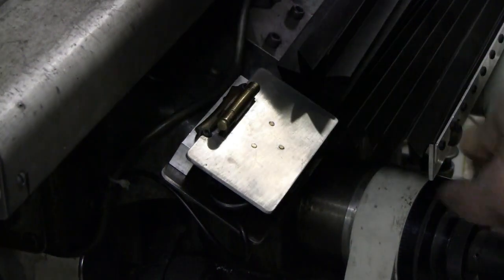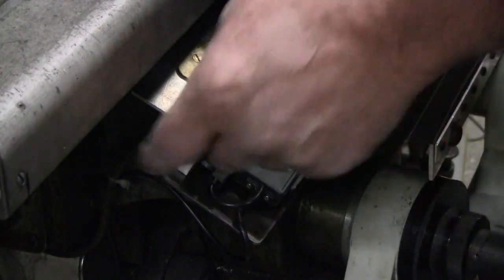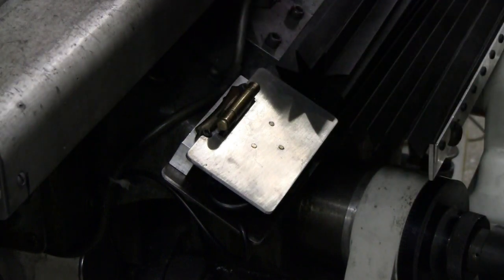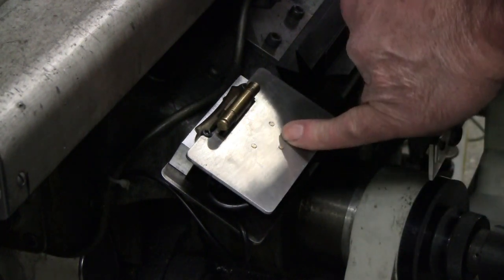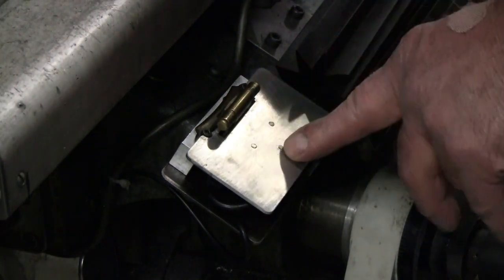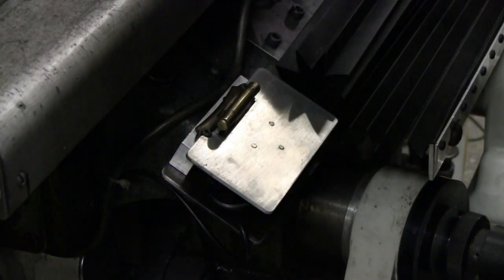And we have a cover, easy to open, easy to get out the control to turn it on and off to zero. Flip it down, and it keeps chips and oil, general debris in the air in the shop or shed off of the surface. These are brass screws into aluminum, so neither material is very hard. Can't get a whole lot of torque on that, so I did Loctite those in hopes of keeping them in place.